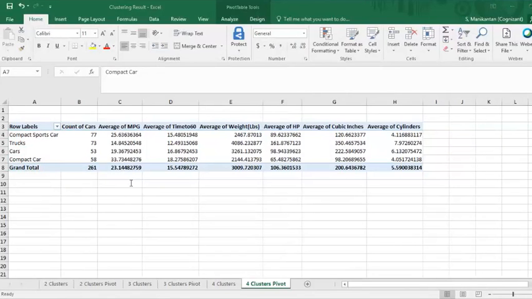Okay, now we have seen three groupings, one with two clusters, one with three clusters and one with four. Now there is nothing right or wrong about each of the groupings. It depends on your business need on how you want to view the data. For example, you may be doing the clustering in order to formulate your marketing strategy based on the customer segments. So in such a case, four clusters may make sense, since we could target compact cars for small families, sports cars for youngsters, sedans for large families or high income people, and trucks for commercial organizations.